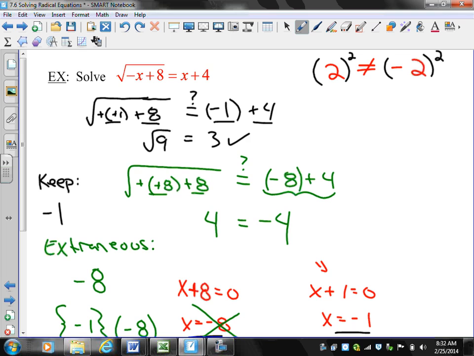Well, those are equal. So at the end down here, where we had x equals negative 8 and x equals negative 1, we got that because we had squared both sides, and we kind of glossed over the idea that one or both of these sides could have been negative, and they really can't be, right? Because this left side here has to be a positive value, since I'm taking the square root of something. So that's why we get an extraneous solution sometimes, or multiple extraneous solutions, and we should just be aware of that.